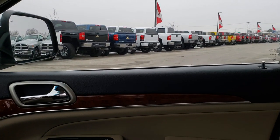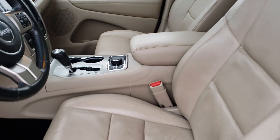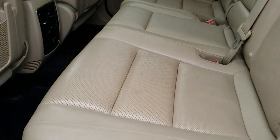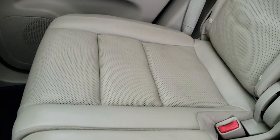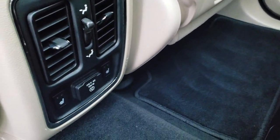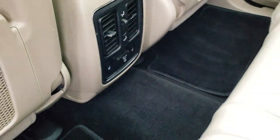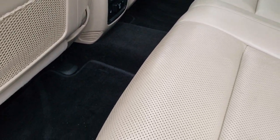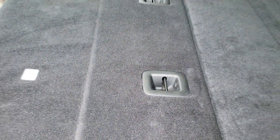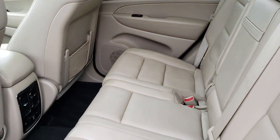We'll take a quick look at the back seats, and then we will check out under the hood. Back seats are just as clean as the front seats — there are no rips, there are no tears back here. It does have the latch child safety system. These back seats are heated, and you do get a power point back here — it's a 115-volt, 150-watt plug-in. Factory floor mats throughout, very clean. These seats do fold down for extra storage and they go down really nice and flat, which makes it easy to get things in and out of there.